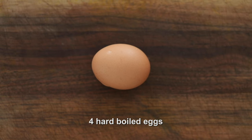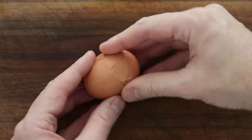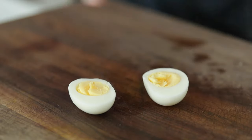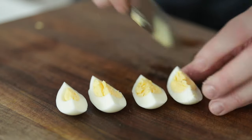Now for the eggs. I've got some pre-cooked hard boiled eggs still in the shell. To easily remove it, give it a little crack, gently roll it, then immediately go to the sink and under some lukewarm water, get all the shells off and give it a good rinse. Going back to the cutting board, you could cut this any which way you want. What I'm gonna do is slice it into quarter wedges — it's gonna look nice and still be bite-sized pieces. I've got a fantastic video that shows you how to soft boil, medium boil, or hard boil eggs. It is a life-changing video when it comes to hard boiling eggs.